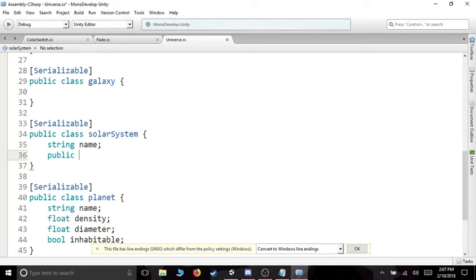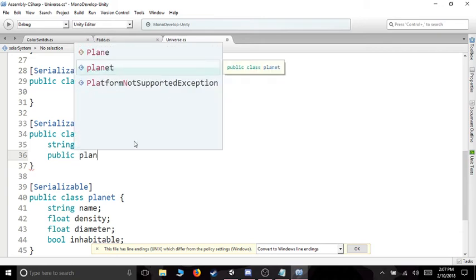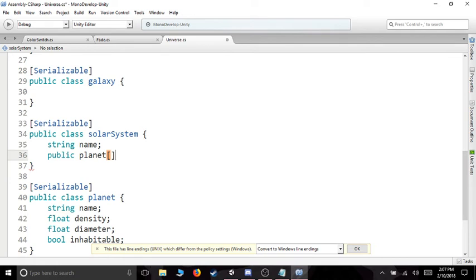You ever used array lists? Okay, we're just going to use arrays, that's fine. So I'm going to make a public planet array called, I don't know, planets. That much doesn't really matter. So now each solar system has an array of planets inside of it. And each of those planets has name, density, diameter, and whether it's inhabitable.